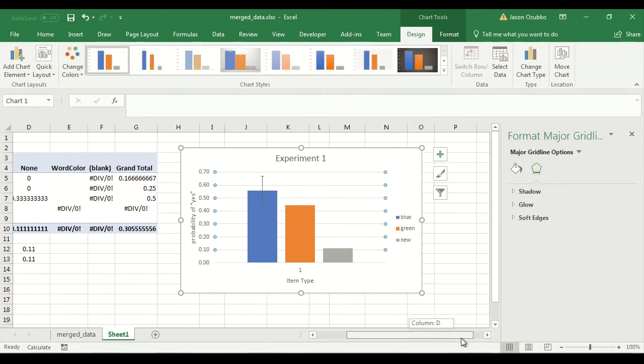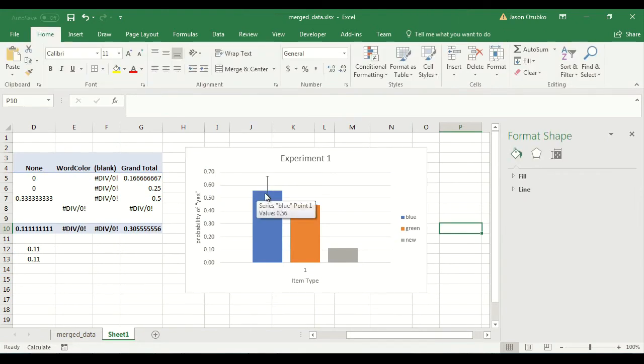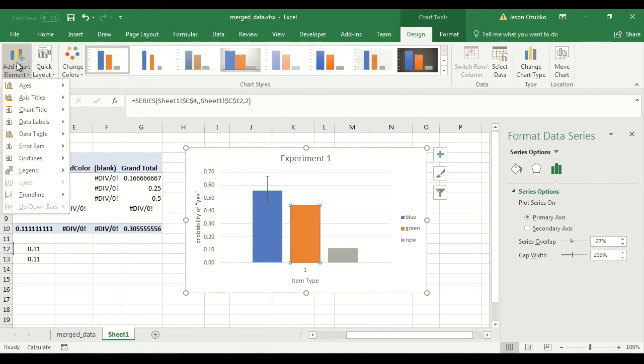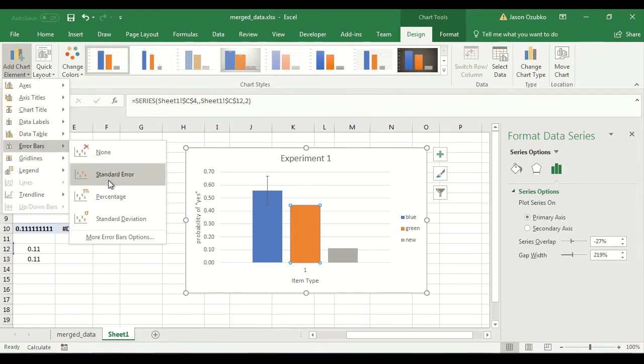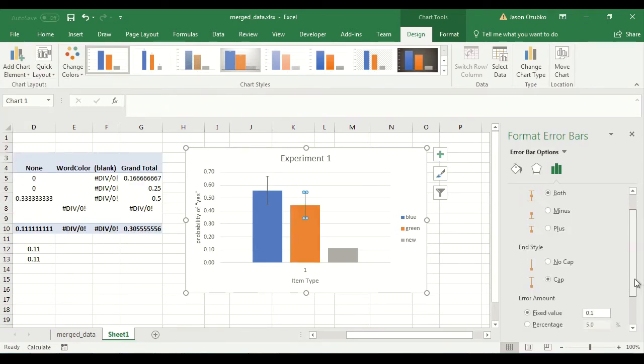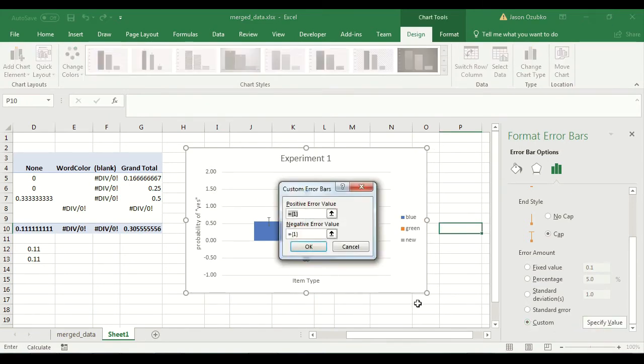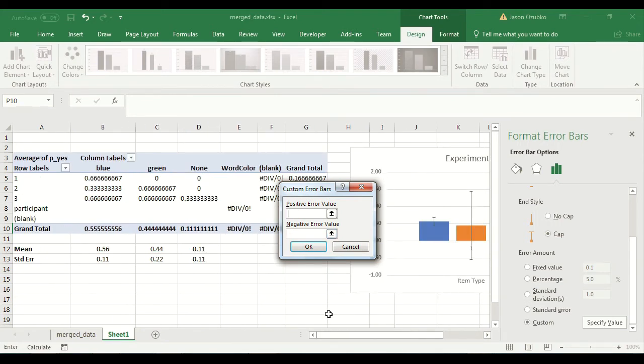And you can see now that we not only know what the average response to blue items were, but we know how much variability there was on average. So we can do the same thing for our orange bars here. Click on the orange bar, make sure it's highlighted, go to add chart element, error bars. That's a trap, so go for more error bar options, scroll down, make sure you're selecting a custom value, and then under specify value, erase what's there and select the standard error that you computed. So positive standard error and negative standard error. They should always be the exact same.